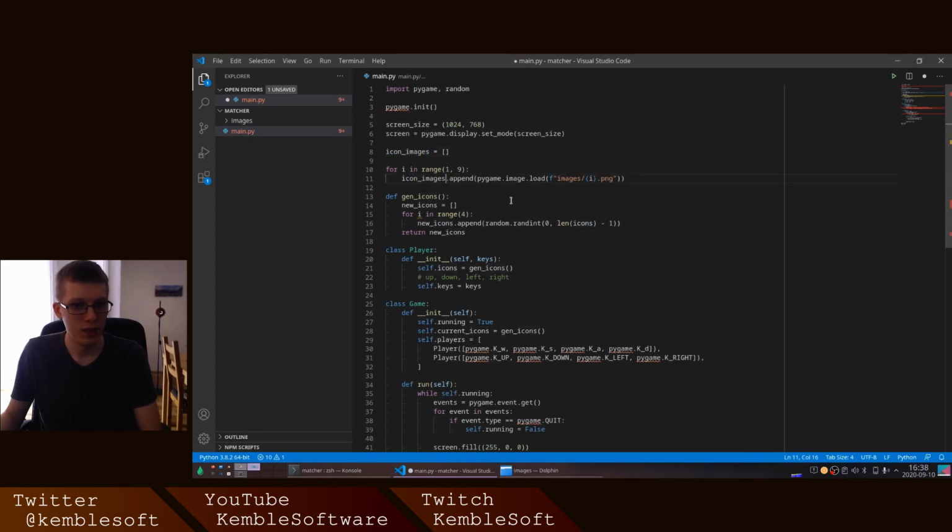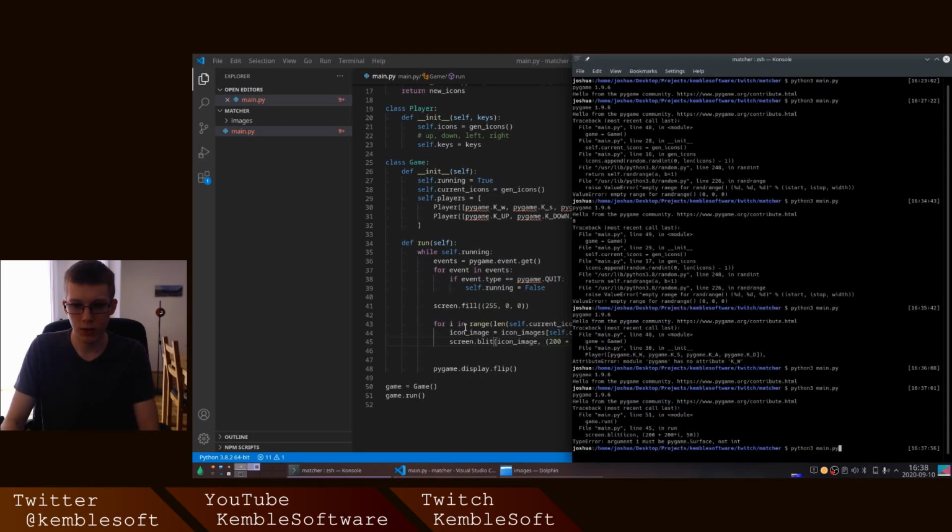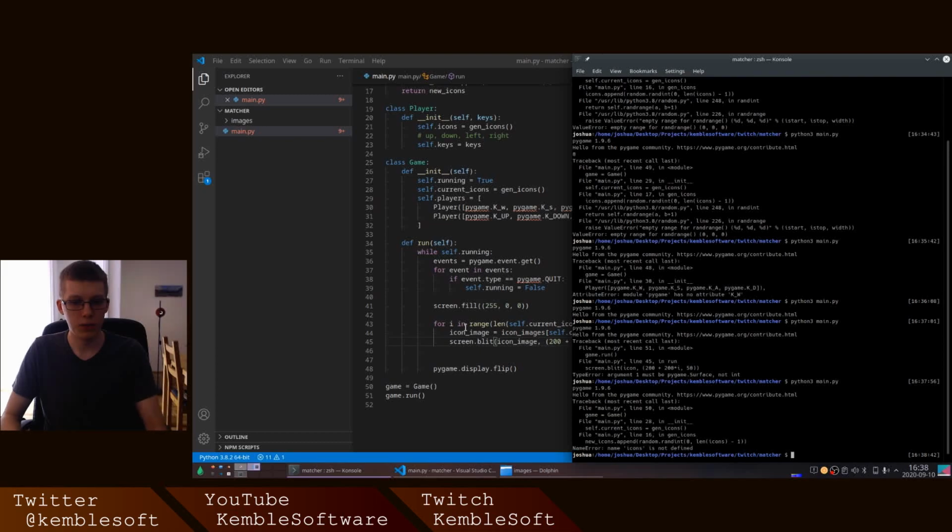I'll rename it to icon images, and then I can just use that. So I'm going to have to go current icons at i, and then look up the image associated with that icon index. So I'm going to call that icon image, and I'm going to blit it on the screen at a very specific x coordinate. Still doesn't work?